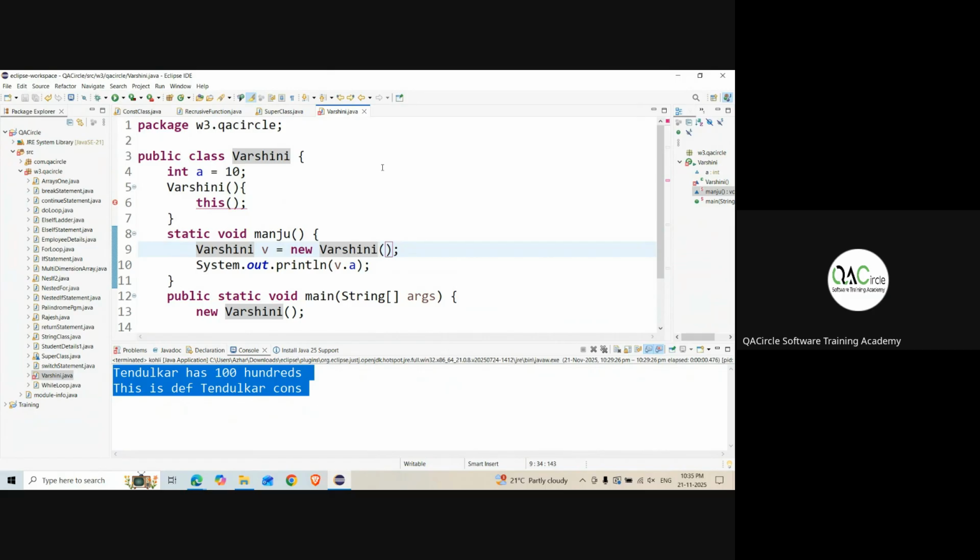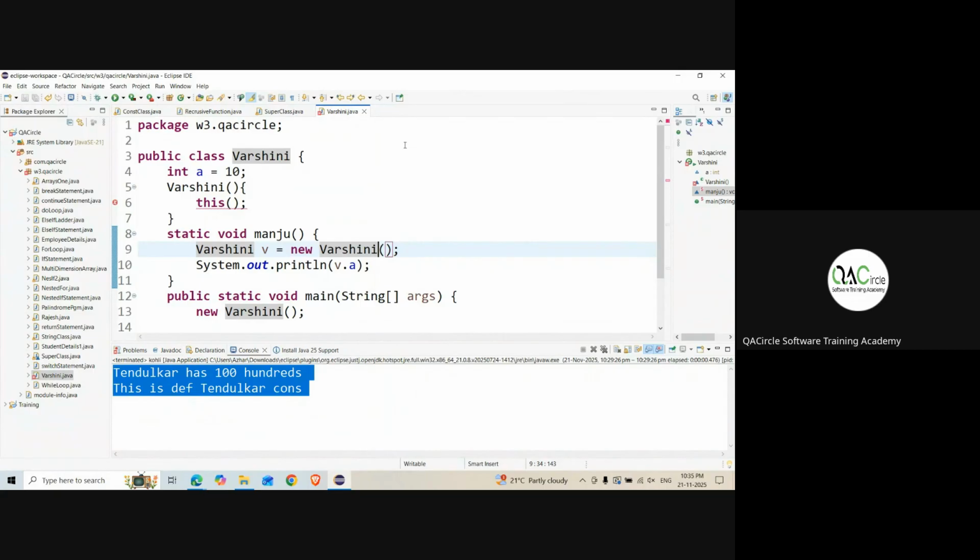Now tell me what is the error on the sixth line? How can we resolve it? It's very easy. I told you yesterday. Come on, guys. Think. Varshini, you tell me why there is an issue in the Varshini class. What is happening here? Just guess. No need to be right, no need to be wrong. Just tell whatever you feel. Shailu, Reshma, Yashwant. What happened, Yashwant? Why is it an error?